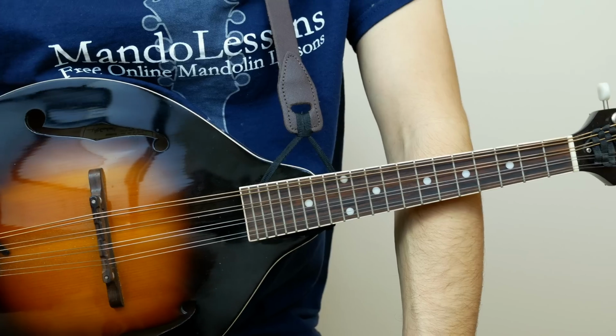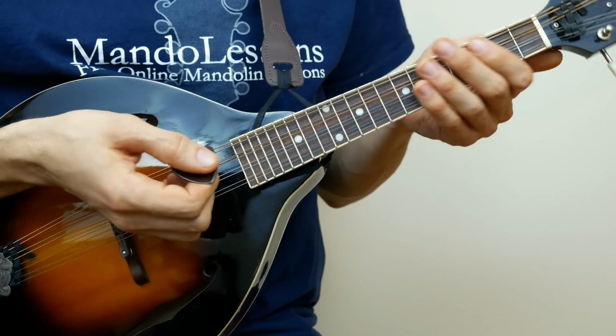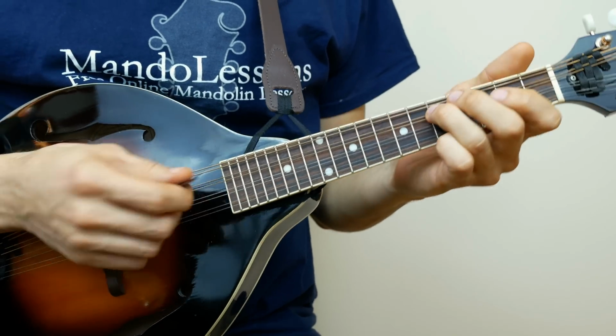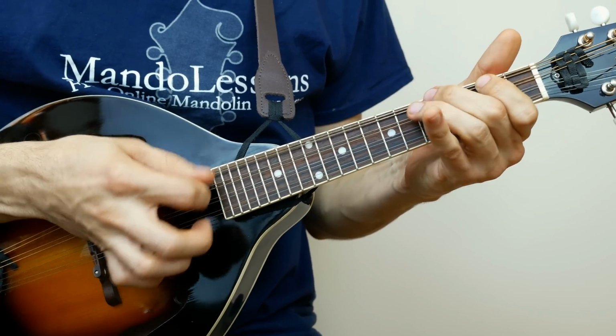So I hope that helps. Again, just a quick little idea on palm muting. It takes a little bit of time to get a natural sense of where your hand should go when you're trying to get that mute. So as a practice, what you can do is maybe play a little bit of a scale and then mute it.